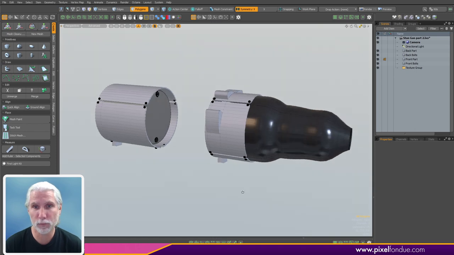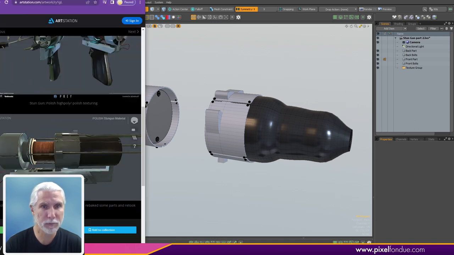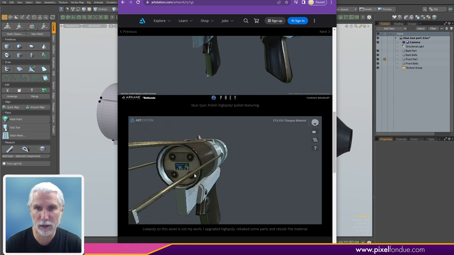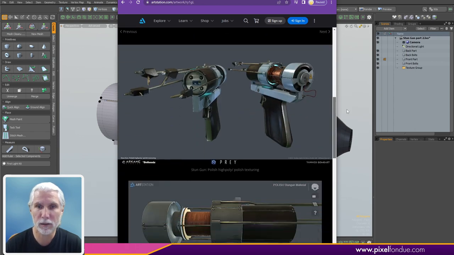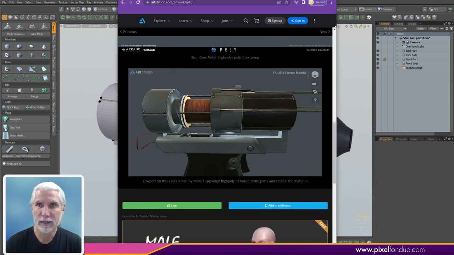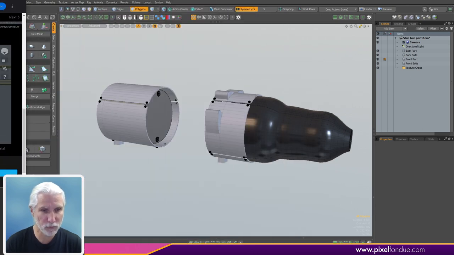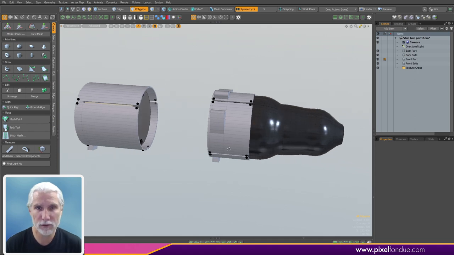This is the third part in a series of just a sort of stream of consciousness modeling stream where I'm going for something like this cool stun gun from the game Prey, which I played recently. This was by Yannick Gombert, and I just want to make sure he gets credit. Mine will be not as good and probably a little weird, but that's what I'm going for. So if you just want to maybe pick up a couple of MODO modeling tips, then this is for you.